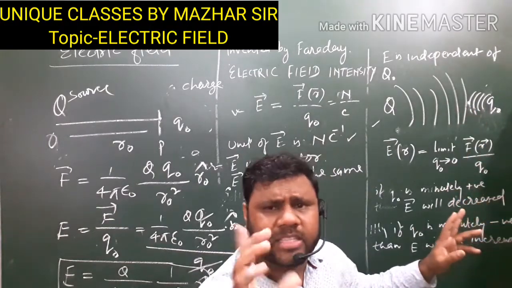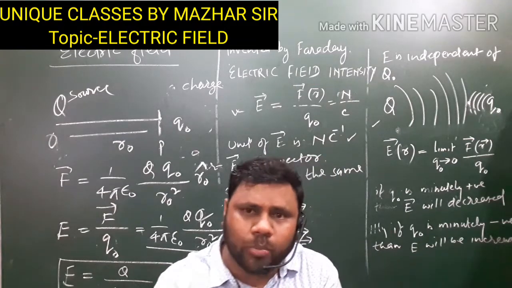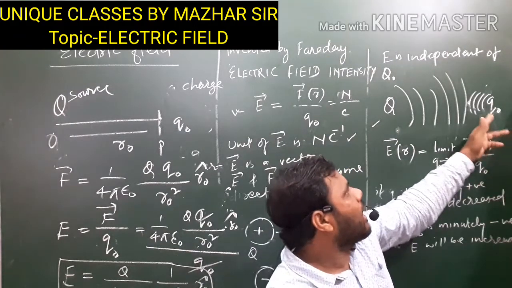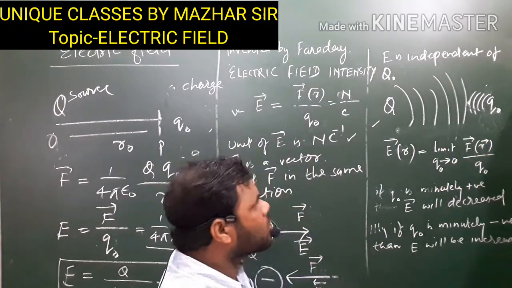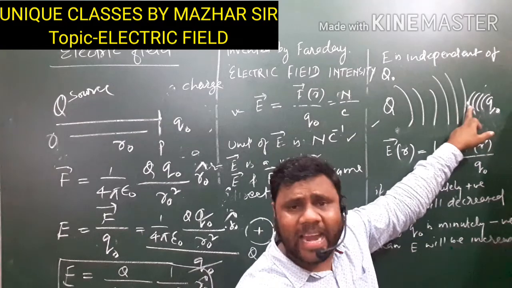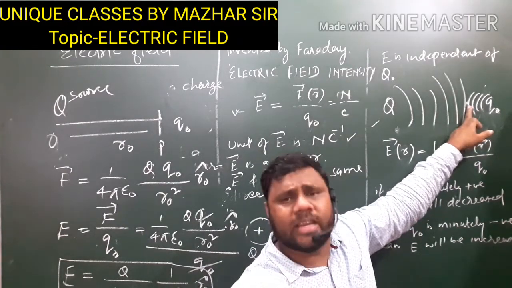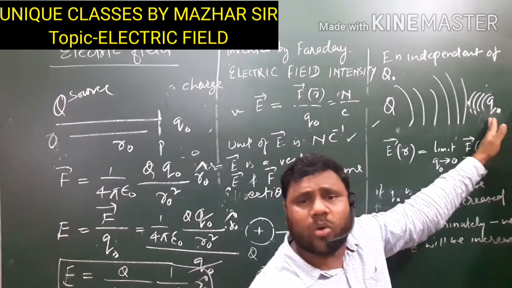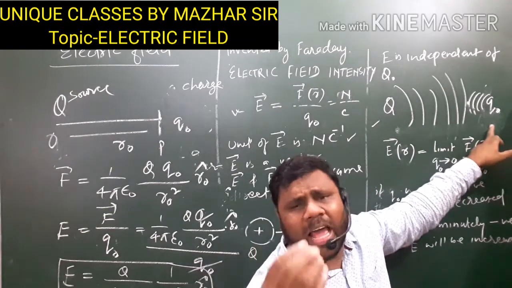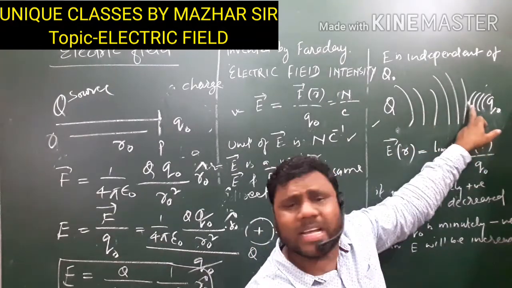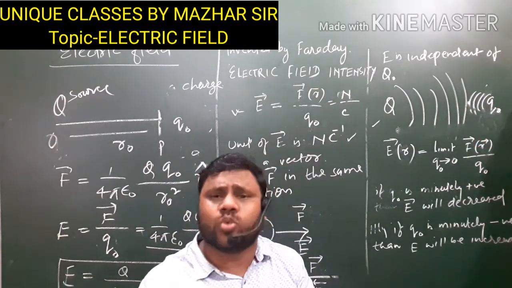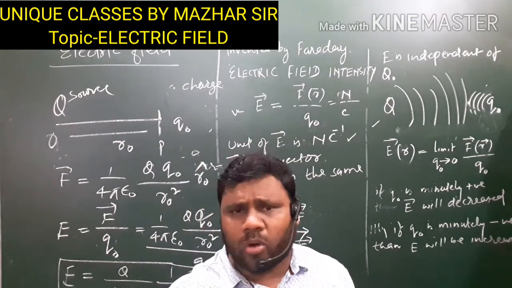You can definitely say that the electric field intensity would be affected due to the charge q naught. Due to the charge q naught, this is the test charge. So definitely it has been attracted or affected. Suppose I want to measure the electric field intensity at this point. Definitely my intention is that the magnitude of q naught should be as small as possible, so that it will give the maximum electric field intensity at this point. So what is our intention? The test charge should be taken as small as we can.